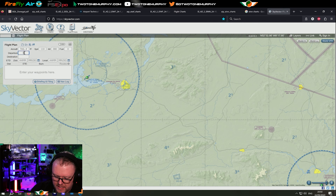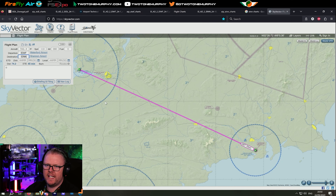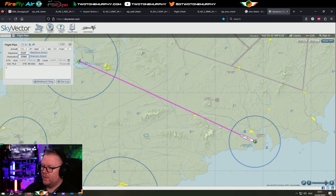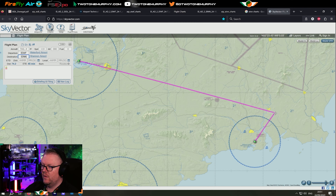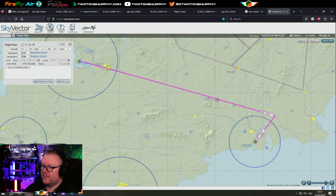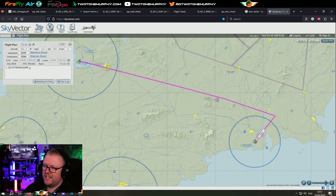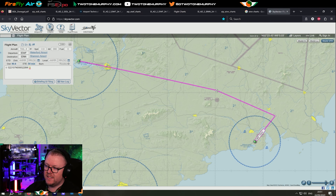We're going to do a flight plan departing Waterford — Echo India Whiskey Foxtrot — and we want to go to Shannon. This will just draw a straight line across; it's not going to consider wind. This is where we get to plan a route because we're VFR pilots. For the VATSIM event we want to get there in the quickest way possible, but we also want to make sure we don't have to worry about avoiding the ground. We know we take off into the wind, flying somewhat to the north, making sure we don't go directly over high mountainous areas.